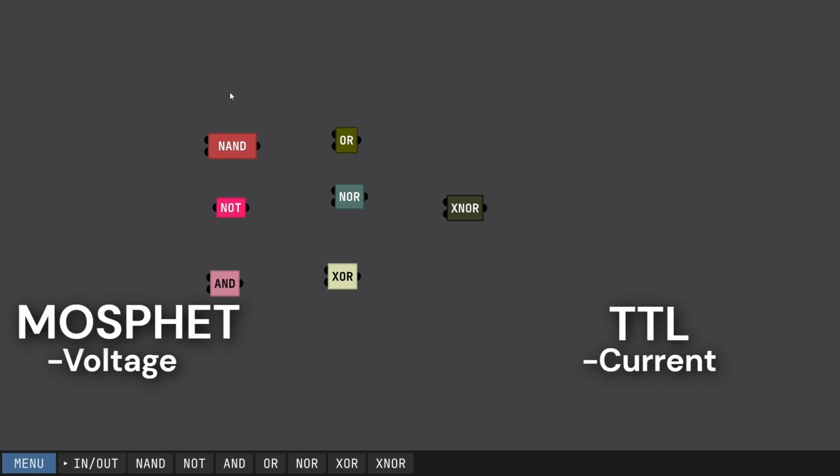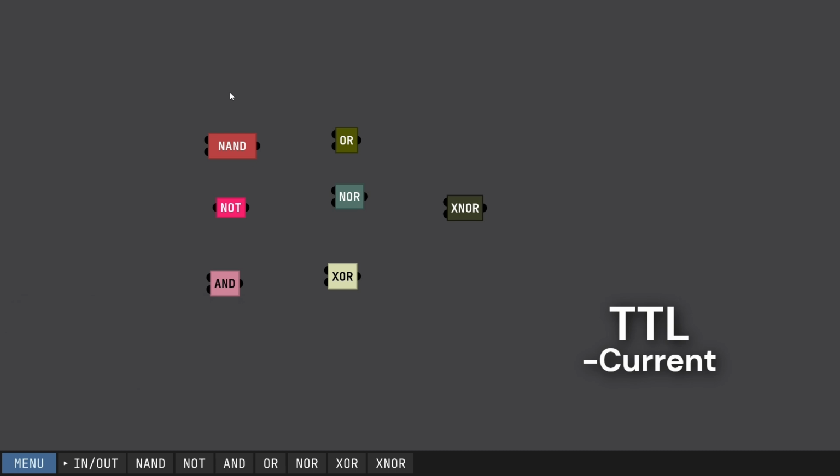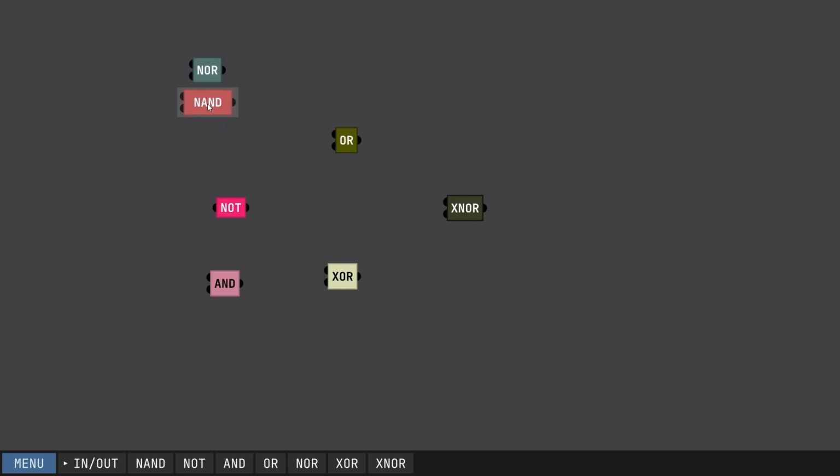So we're going to base this computer system off of transistor logic, or TTL logic systems, because I'm not too familiar with how a MOSFET CPU would work. So with that in the back of our minds, let's go over how many transistors it takes to make each of these core gates. So the NAND gate and the NOR gate are going to get their own little category, and they take 2 transistors to make.